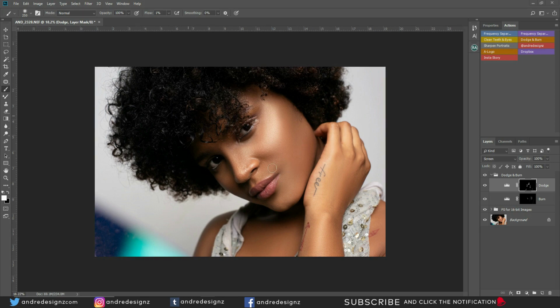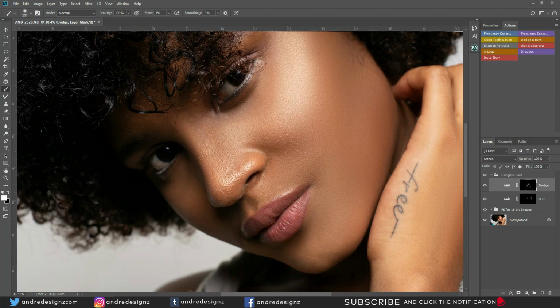Alright, so back to the editing. I think I want to lighten her eyes a little bit, so I'm gonna come here to where it says clean teeth and eyes, and then with my brush, I'm gonna change the flow to about 30, and then I'm gonna do this and this little white spot right here, and that. Good. Alright, that's it.